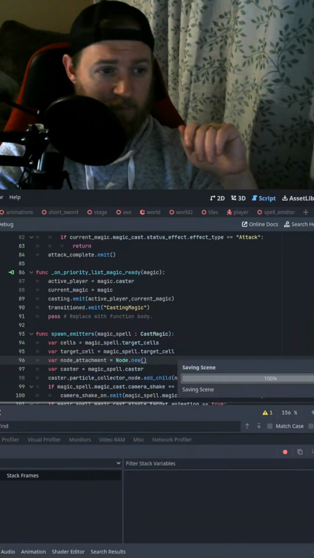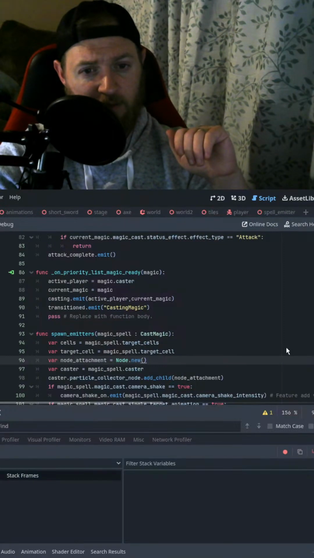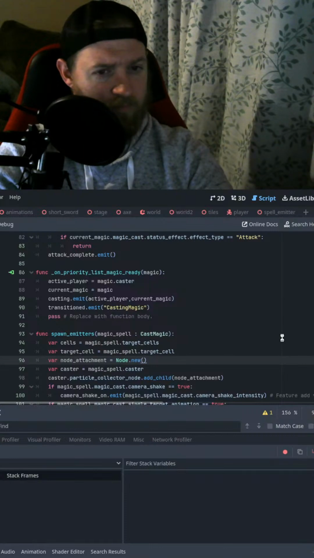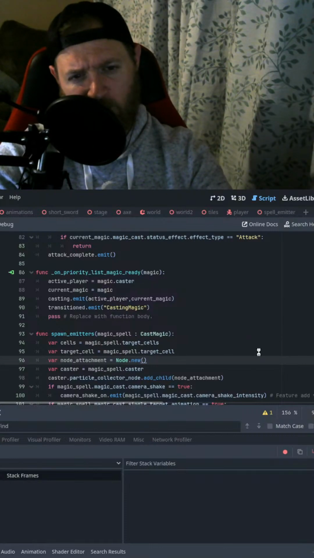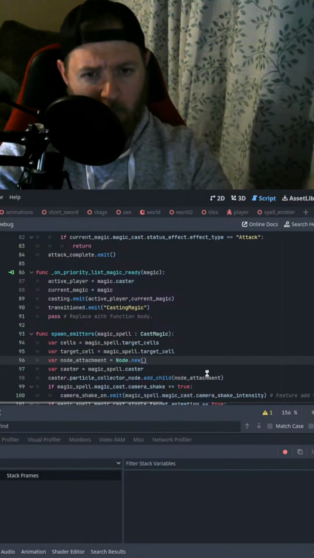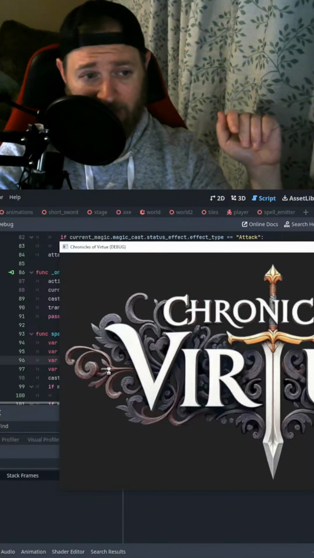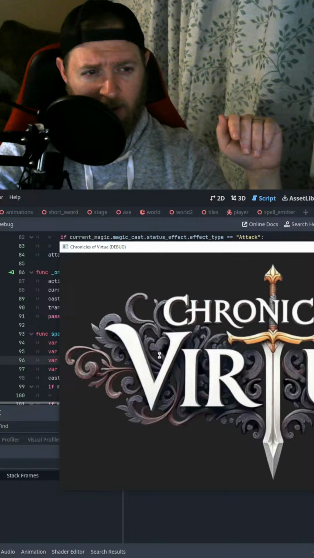Hold on, let's try this again. Okay, that's where it attaches to the parent's particle node. So yeah, I'm actually in pretty good shape there. Not really a huge problem.